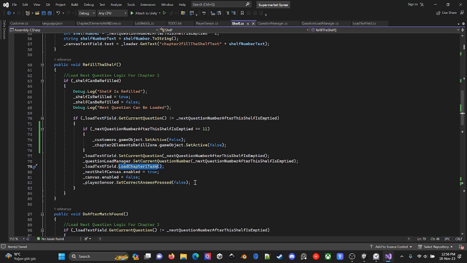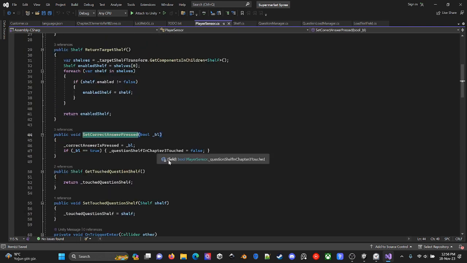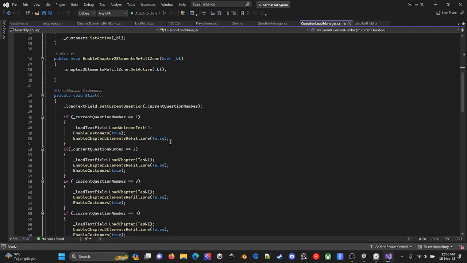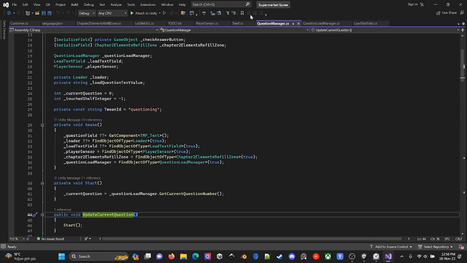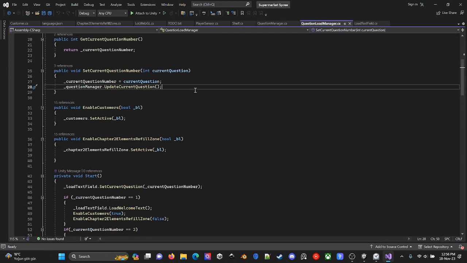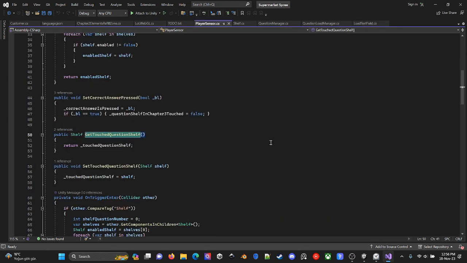Player sensor, set correct answer pressed false. Question shelf in chapter 3 touched. Where are you? Where is this? Enable, I'm looking for you. Enable shelf for text fields. Okay, player sensor get touched question shelf is not null.